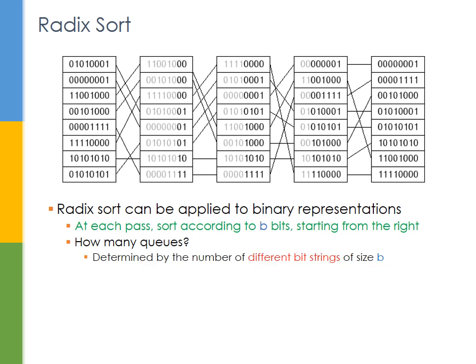Well, this obviously depends then on the value of b, and it boils down to the number of unique bit strings that we can represent using 2 bits. So for our example here, because b has a value of 2, this means we can form then 2 to the power of b bit strings, in other words 2 to the power of 2, which gives us 4 bit strings, which you can see over here, 00, 01, 10, and 11, and each of those strings is unique. This then implies that we need 4 queues.